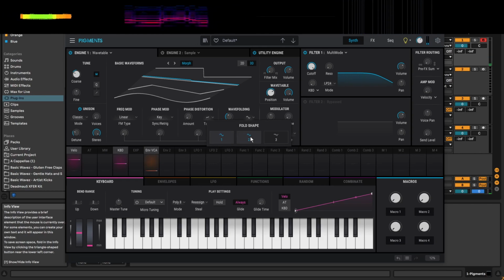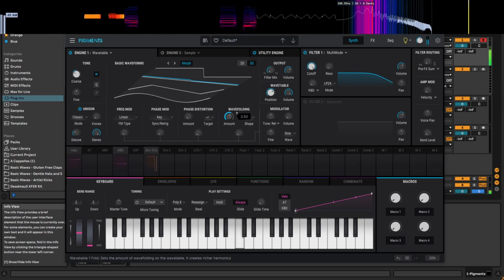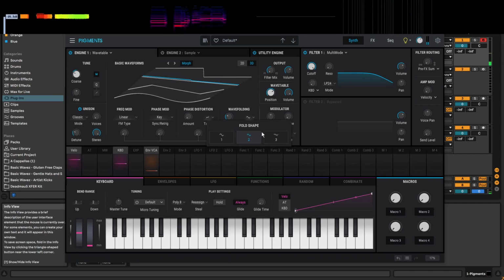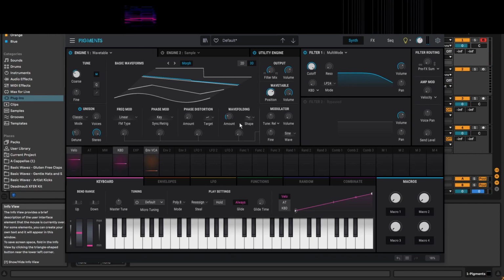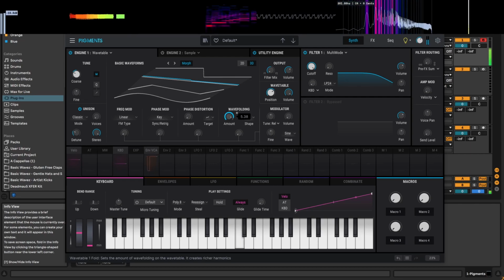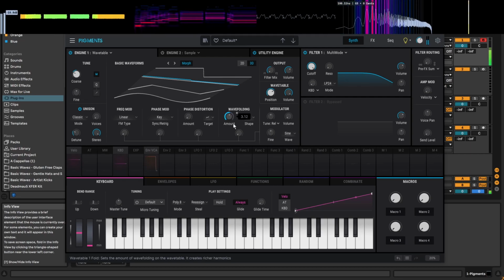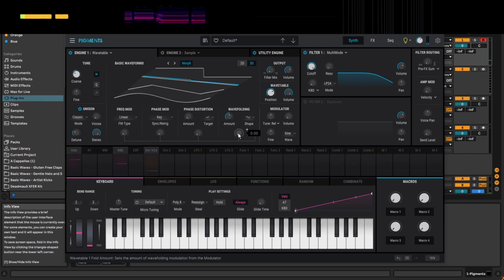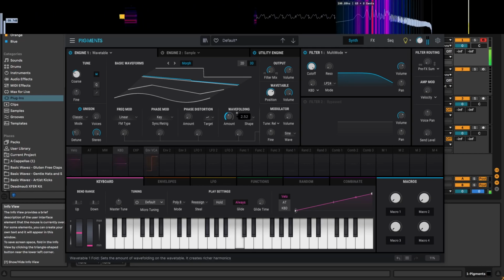You can have a triangle, which is pretty similar, and then this waveform, I can't remember what it's called, but you can get some really cool, gritty high end with that.